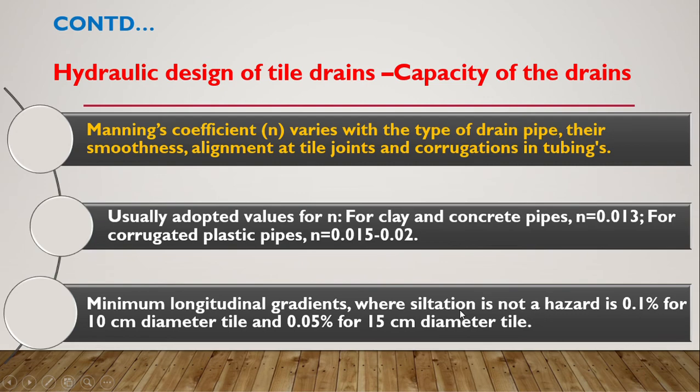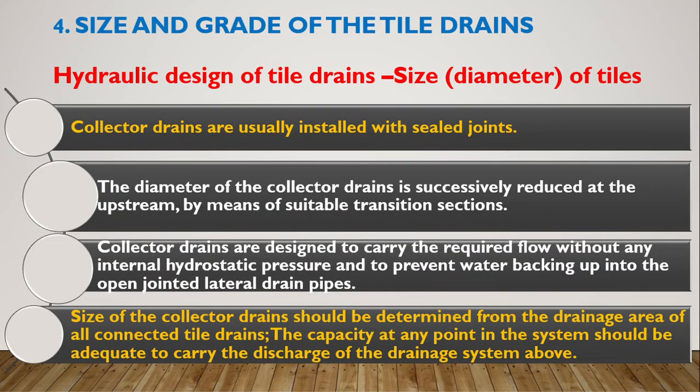So this is about the capacity of the drains. Now we will move on to the fourth step, that is the size and grade of the tile drains. Once we have calculated the capacity of the tile drain, now we can easily calculate the size. Size is actually the diameter of the tiles.